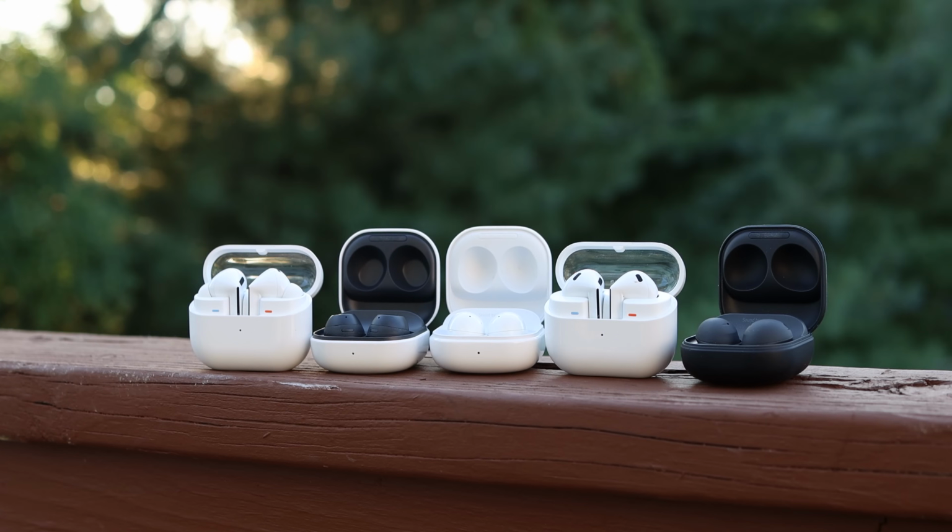And now, probably the category you've all been waiting for, the active noise cancellation, I think is really, really interesting.